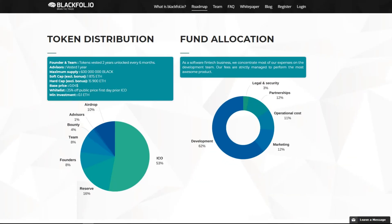To ensure a successful launch and incremental improvements of Blackfall.io's core through the years, a Black Token will be used as a means of payment in the system and a way to purchase a monthly subscription. The token sale ends on the 30th of April 2018, so you only have a few days left if you are interested in buying the token with a 25% discount through a whitelist.